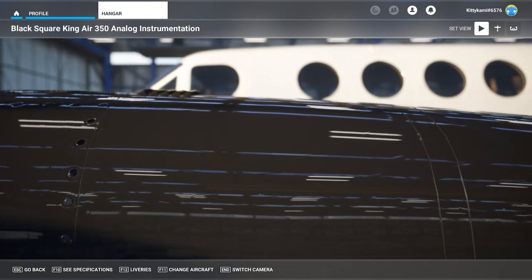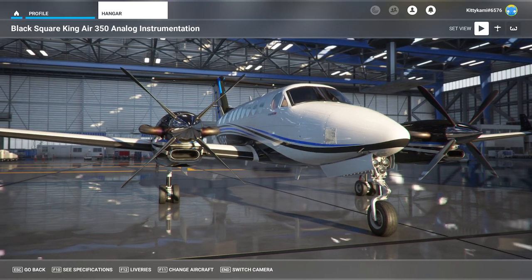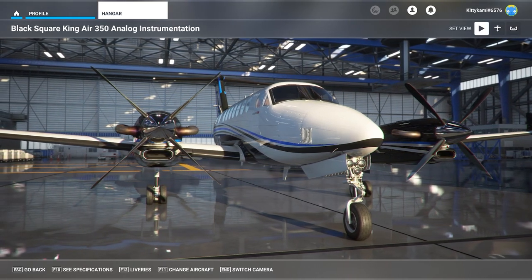We did a first look video on the 350, so please go back and have a look at that video as well if you want to know some more about this aeroplane. I am a real world King Air pilot, I suppose they'll call me.